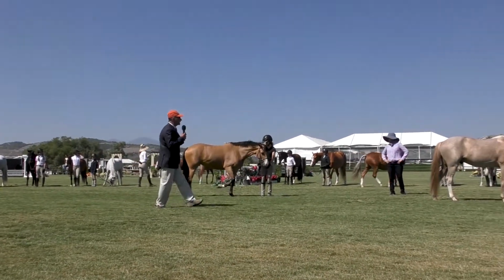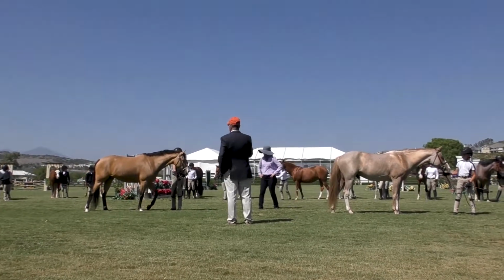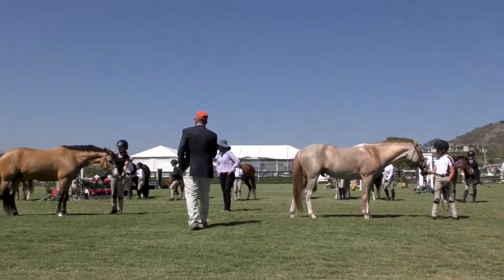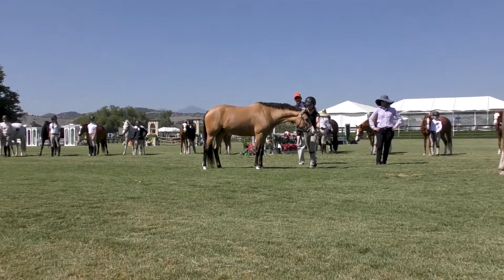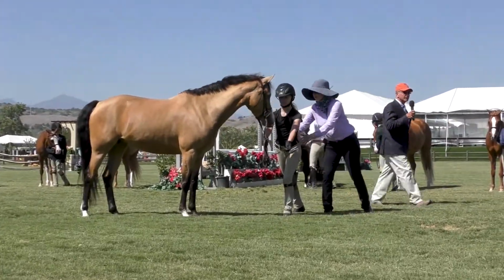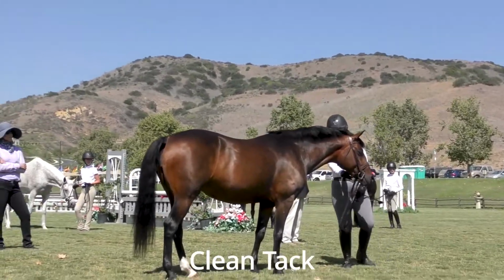Outfitting or detailing your bridle. Did you sand their hooves, or are they all flaky and rough? Is the pony trimmed, or did we miss a spot? How long is the pony's neck? Did we braid it to make the neck look longer? You never can have too long a neck. You can never have too typey of a head. You don't have to have the most beautiful tail, but you do need to have it brushed and clean, and your tack clean.